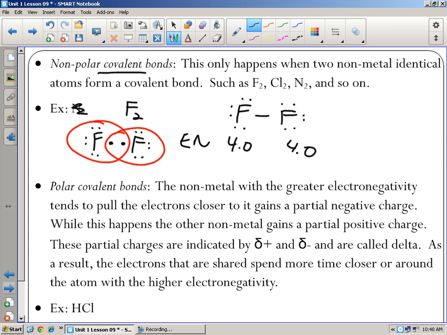They both have the same electronegativity. Okay? Fluorine, obviously a fluorine atom has an electronegativity of 4.0, so it wants to attract electrons very well, actually, with a force. We're going to do a little bit of physics right now, and if you don't know physics, that's okay. We're going to do very, very simple physics. That's why I'm calling it physics. If you can understand a tug-of-war, you can understand physics right now in this part.